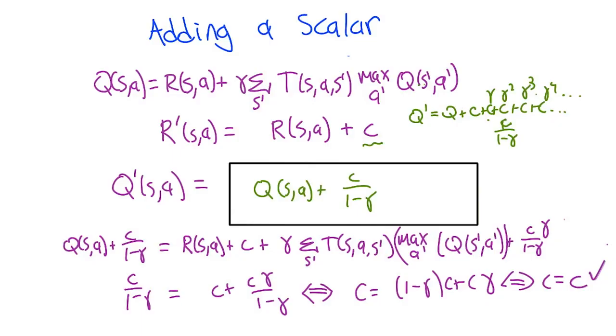Yeah. Well, first off, if we choose psi to be that, then we're already done. Well, so yes and no, right? I mean, we only can do this if we've already solved the problem. So admittedly, this is an unrealistic thing to be able to do. But what does it do to Q? What does Q end up being in this case? 0. Is that obvious? Q of SA is going to be Q star of SA minus psi of S, right? That's what we figured out on the last slide. And this psi of S is exactly max over A of Q star of SA, which is Q star of SA.